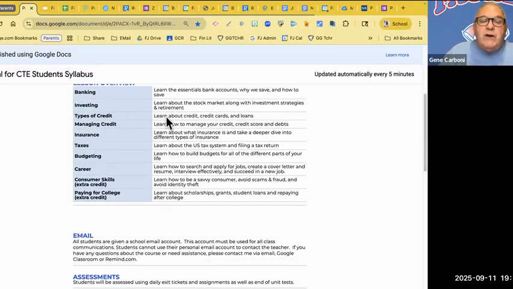Then we're going to talk about credit, work with credit cards, fees, repayment methods, insurance. We're going to talk about homeowners insurance, car insurance. We're going to discuss mortgages, taxes.